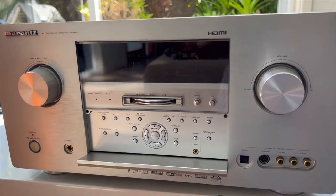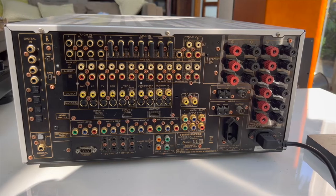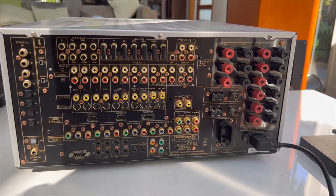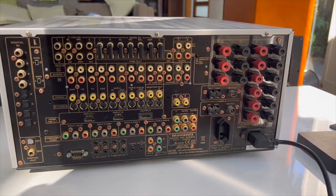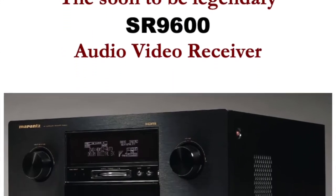Back in the early 2000s when the SR9600 was new, it was hideously expensive, costing over four thousand American dollars. Obviously by today's standards it's so outdated as a surround receiver it's not even funny, but back in the DVD and CRT era it would have been the daddy — and it was the daddy of Marantz's receiver tree. This was Nirvana when it came to surround from Marantz.